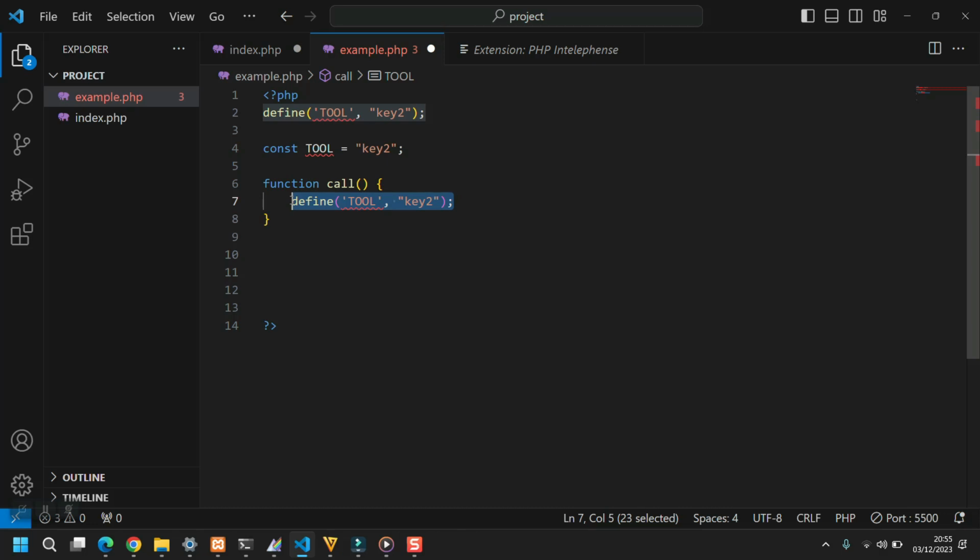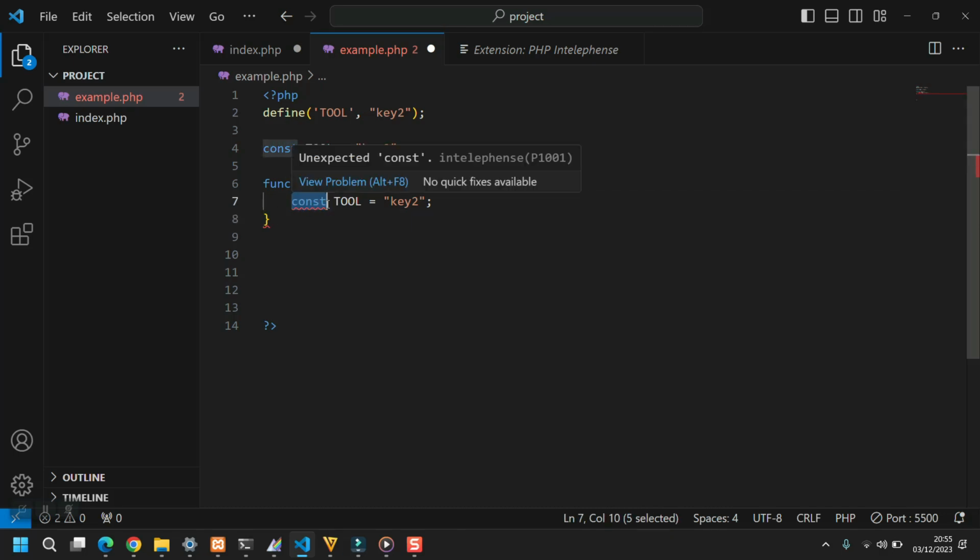If you write const, as you see, const in itself becomes a problem. So if you want to use constants inside functions, you cannot use const. That's the only real difference. And that's it.